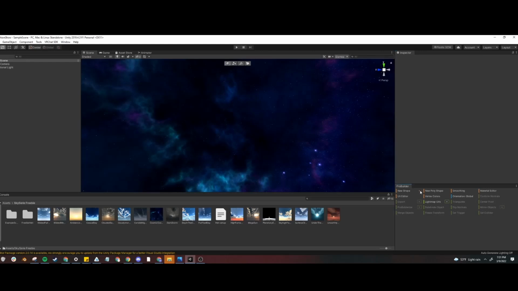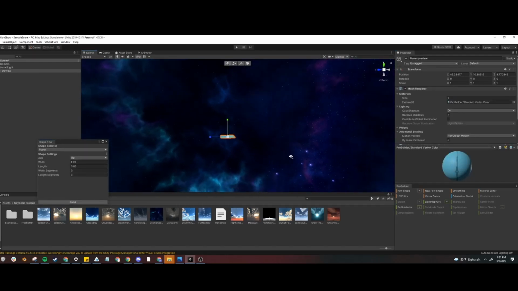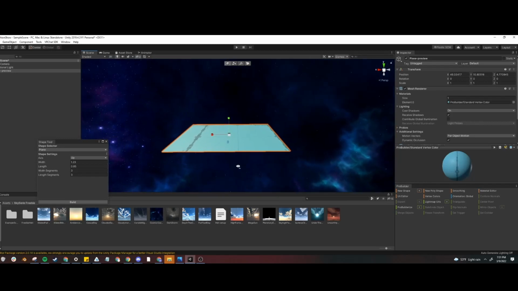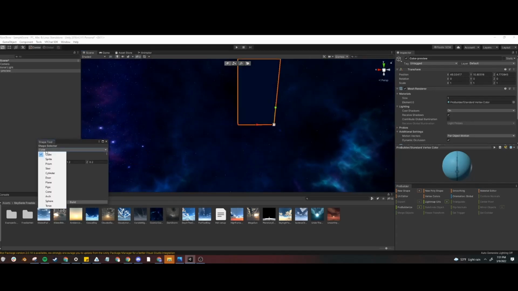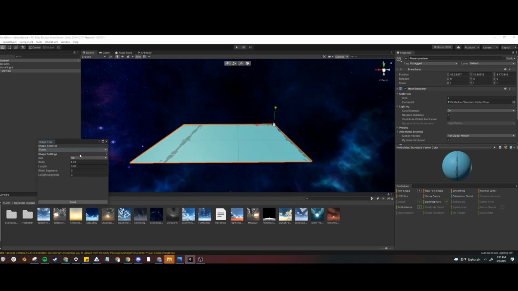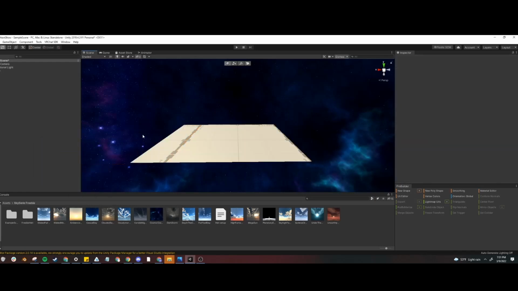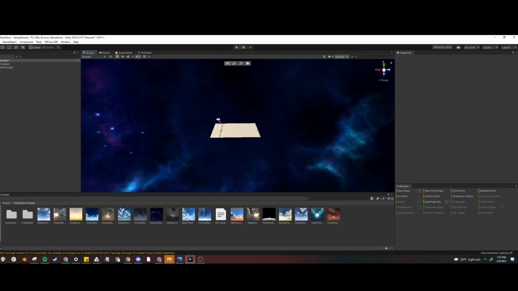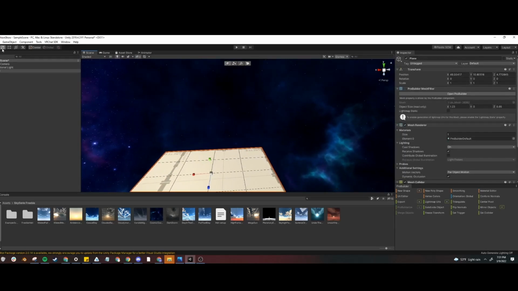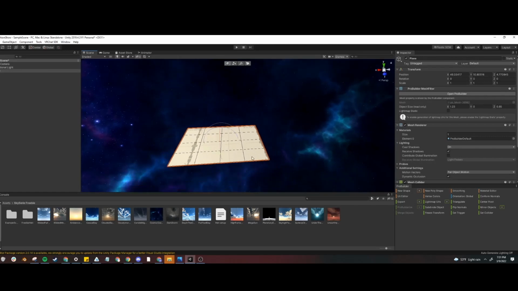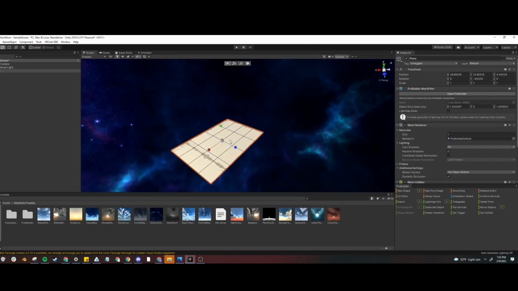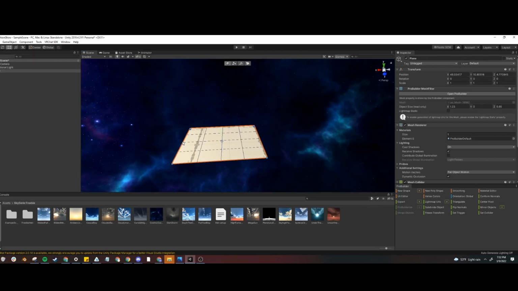And then you can hit new shape and boom, you have the floor. So I think it starts off as this cube, but you can literally just change the shape right here. And of course you want a floor, so this will be great. And if you know what dimensions you want, you can totally do that, but I just like to hit build and then I like to use these tools at the top. If you hit it, there's these different tools right here. You can rotate with this, you can make it bigger, stuff like that, but typically I like to leave it where it's at, and you can also drag on the sides with these tools here at the top.